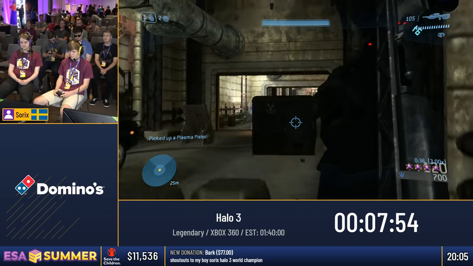Hopefully I get this checkpoint. All right, good. Small slide jump here. And we're going to try to get past this area. What we're going to do is kill the leader brute, which is hopefully going to make all the grunts disperse, and we can just run past. There we go. Oh! Got shot by some enemies. That's pretty rare, but it happens. Well, it's fine. We'll just try it again. Almost died to a suicide grunt there.